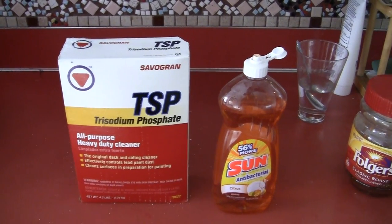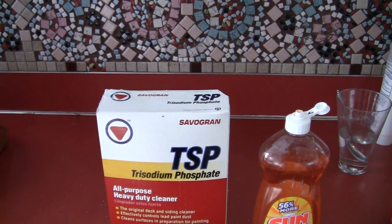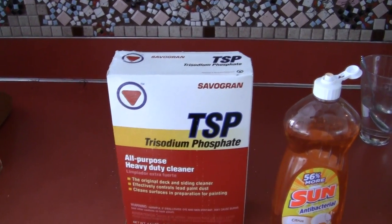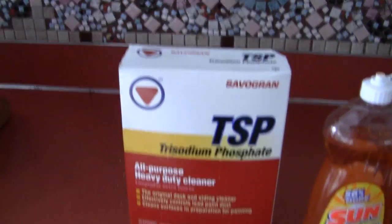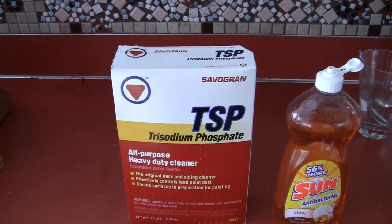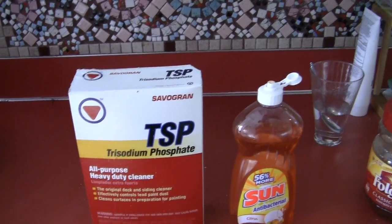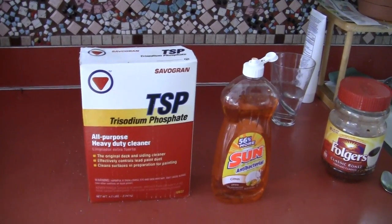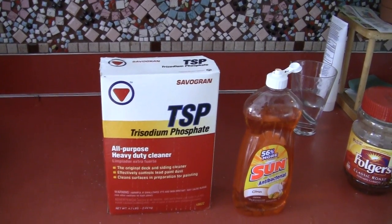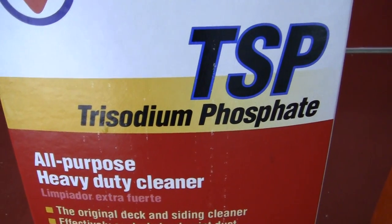That's my tip for the day. We'll get on to painting, but if you need to clean the walls — and a lot of people haven't painted for years and years — this is what you get. You can get it at the paint store; the best place is like a Home Depot, where you can buy a little box of it for a couple of bucks. Just remember after you're done using it to wash your hands really well, and if you get some on your skin it will start to itch — just take a shower. This is what we use to clean all our surfaces. It's cheap, it's fast, and it covers a lot of ground. Tip of the day: TSP — Trisodium Phosphate — Painter's Friend.